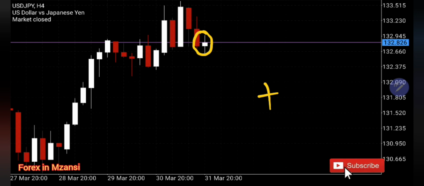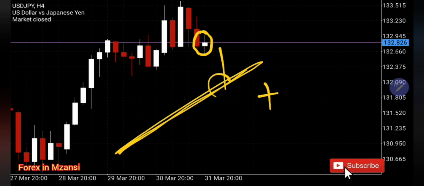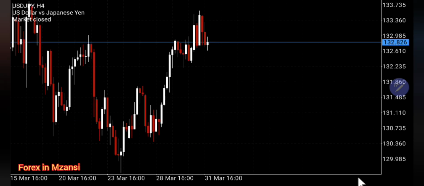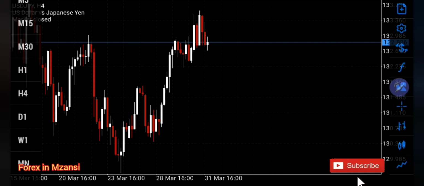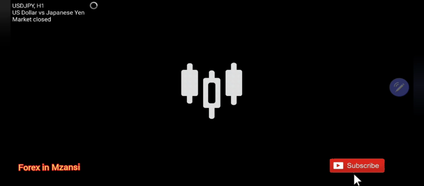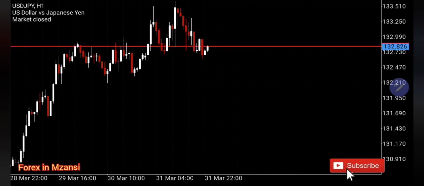price a bit lower. I feel like if it moves towards that trend line that we have somewhere there, this one around there, if it gives you confirmation there, it will be a very good area for you to buy. Otherwise, I wouldn't trade around where we are currently if I'm trading on H4. Maybe if I move to H1, I'll find nice entries, but here on H4, I wouldn't take it.